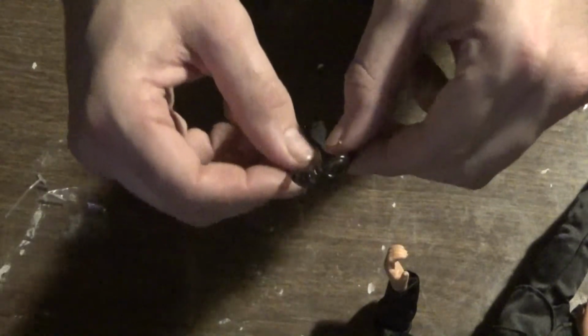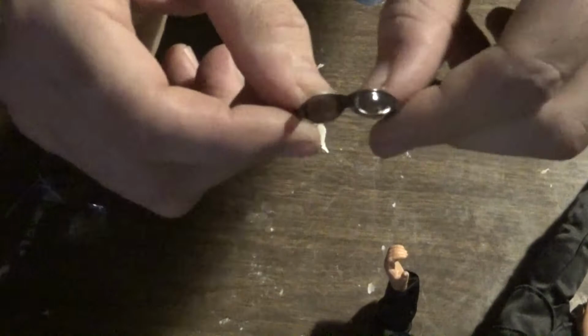Next up is a pair of sunglasses. It's so hard to direct this thing because everything's upside down with my camera. So yeah, you get this nice little pair of shades. Thin plastic, see-through, not bad.